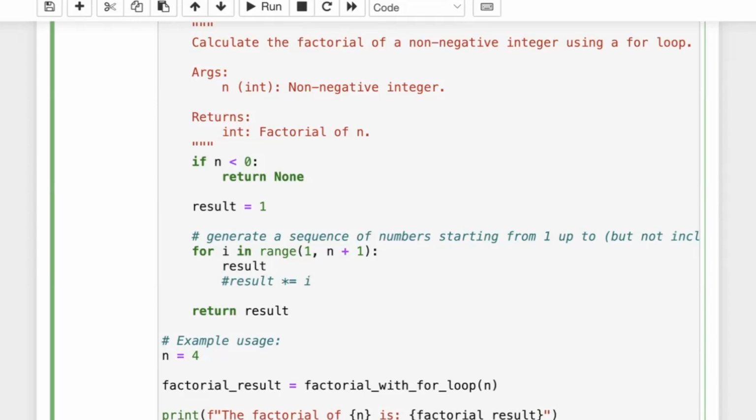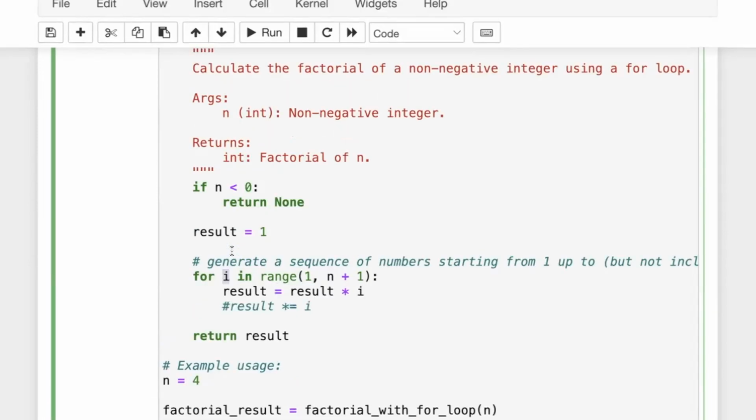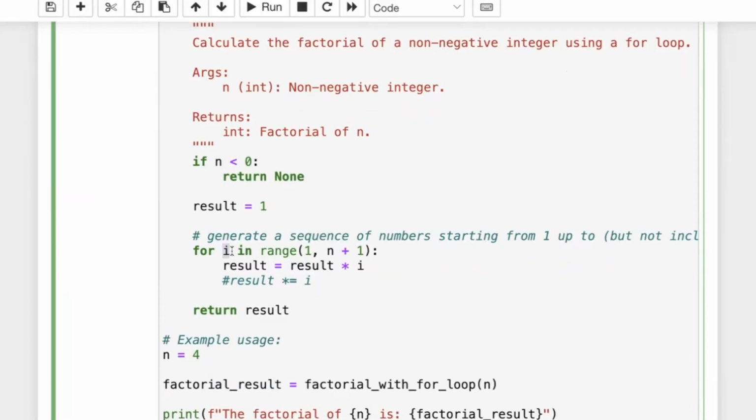So this means that you want to update the result by multiplying result by i, right? In this case, first i, result is 1. Once you get to 2, let's say 1, 2, you multiply 1 and 2, and now the new result is 2. Then when you retrieve the next i, which is 3, you multiply 3 by 2, which is 6. Similarly, when you go to i equals 4, you multiply 4 by 6, which is 24, right?